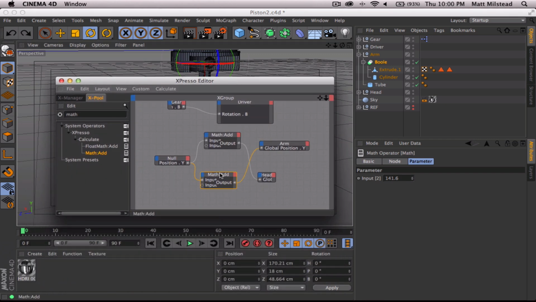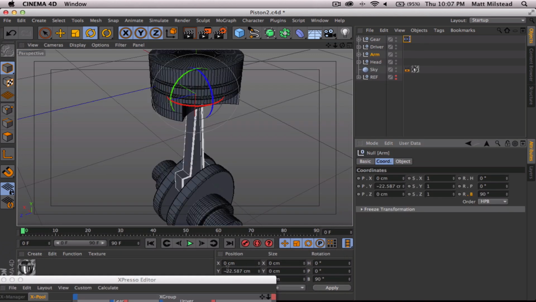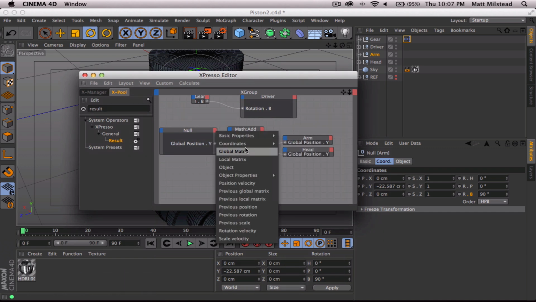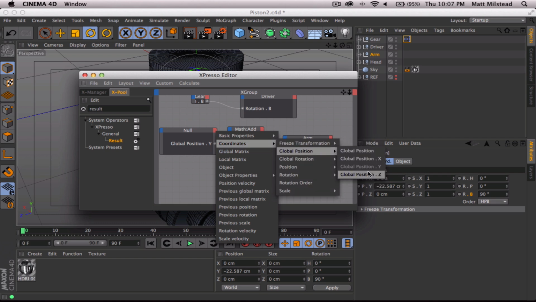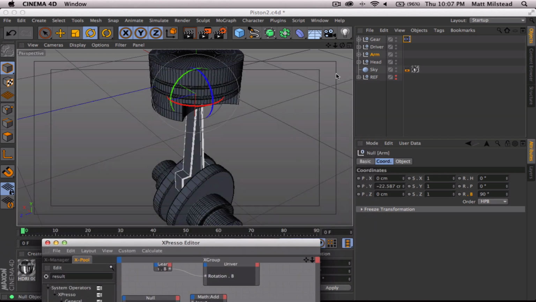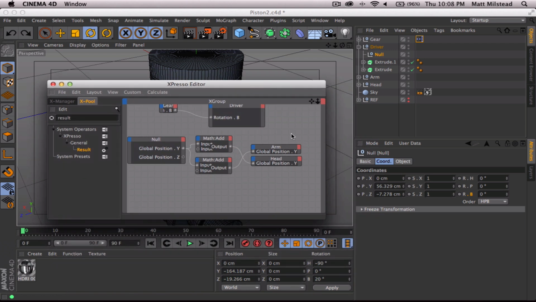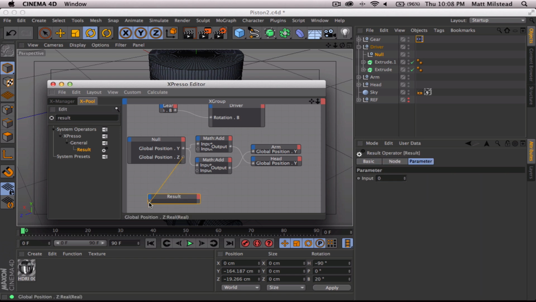So in order to do that, what we need to do is go into our Expresso again, and we're going to take the null and we're going to go the global position Z, because if you look on the null right here, the Z position right here is what we'll be changing. So let's go ahead and see a result so that we can see what the actual result is going to be, because we're going to need this as a reference.